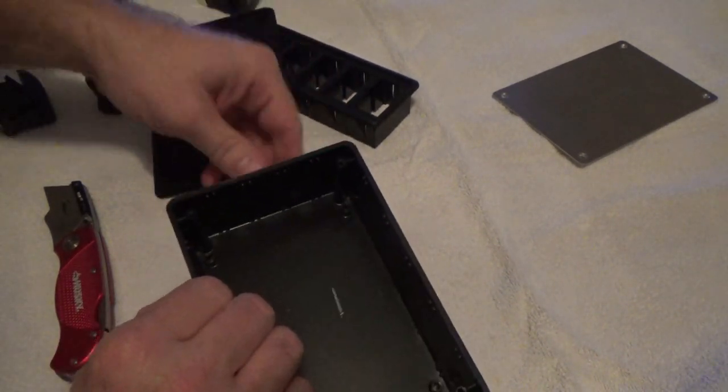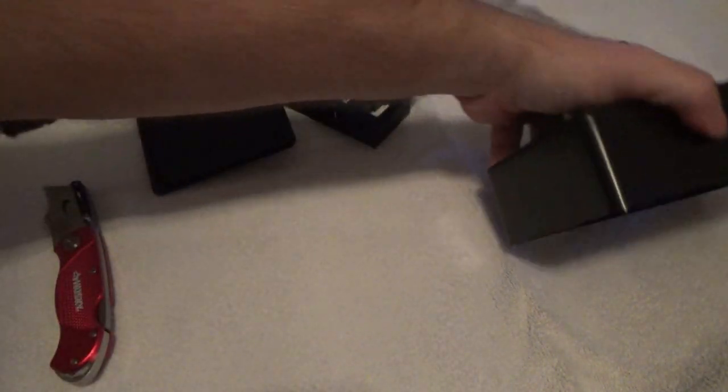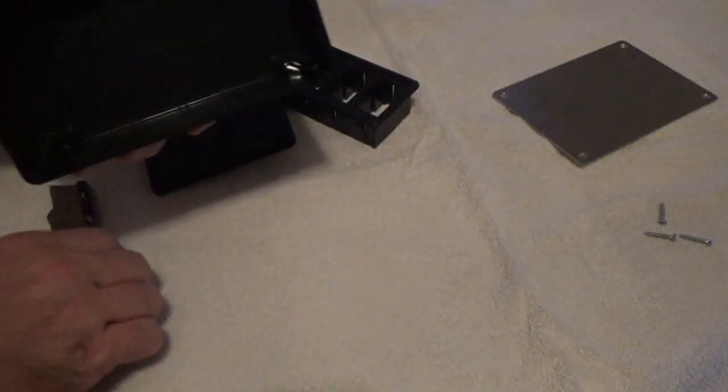And I got tape on my side of this. And so we ain't making so much racket, let's get rid of the screws for the moment. And there it is. There's one kind of hiding up in there.